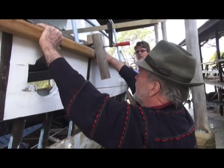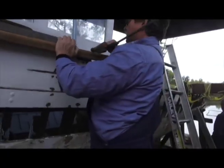It has dropped. We can get another clamp on it. Yeah, clamp on here. We're really down on equipment, but really we're also down on everything. We're running out of wood. We're just eking along with what we've got left. It's a project that the more you do, the more you do. It just keeps going on and on. But we're well on the downhill side now.